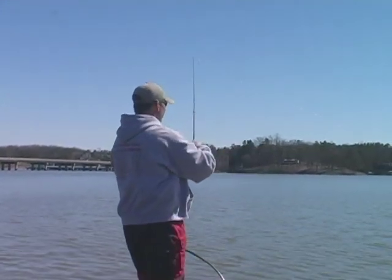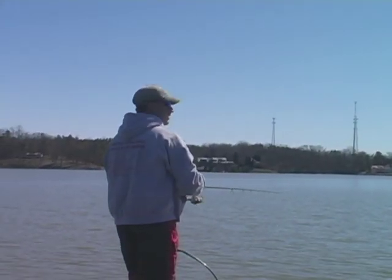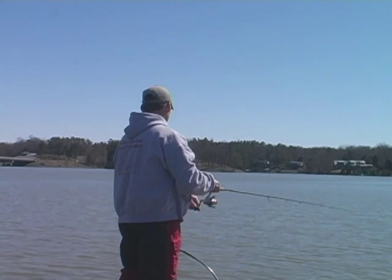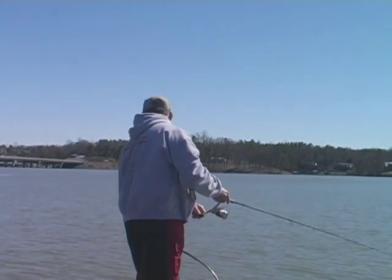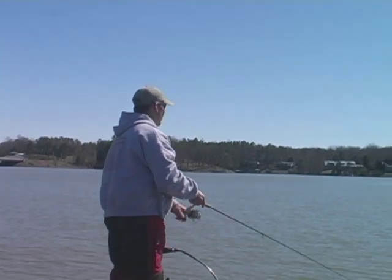I'm always trying to figure out a different way or think of a different way to catch these fish, because here, fishy. I've not gotten over there on top of the point to mark any of these fish, so I don't know what's there. Before we leave, we'll drive over that.